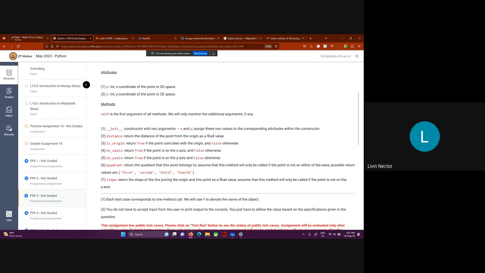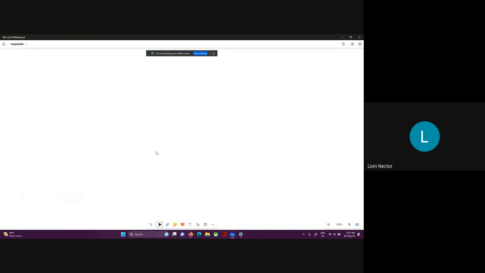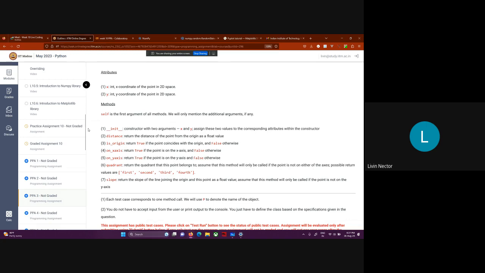And now let's define the next function, is on x-axis. If a point is on the x-axis, the y coordinate will be 0. So that's simply checking whether the y value is 0.